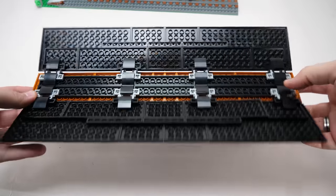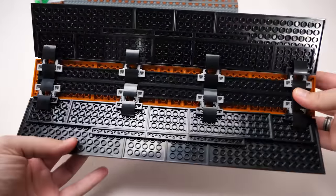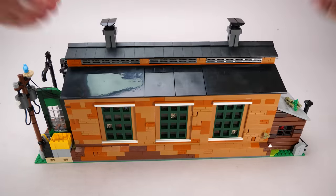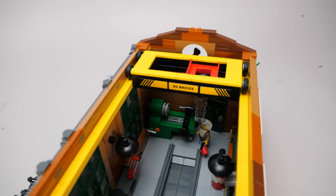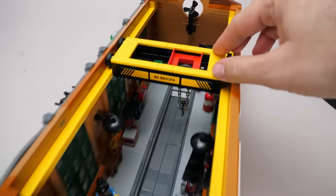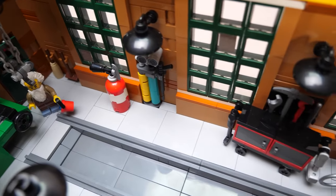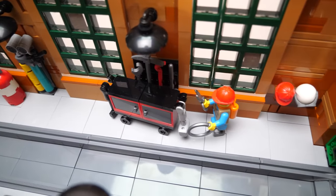The roof has an interesting structure because it is held at the right angle with these brackets, and it is quite stable and sturdy — you can just lift it up and have a look inside the building. This is already the finished build with all the details inside. I love the crane with the capacity of 50 bricks — it runs very smoothly. There are many details to discover in the interior. I really like the many tools, but there are also lots of other small elements.